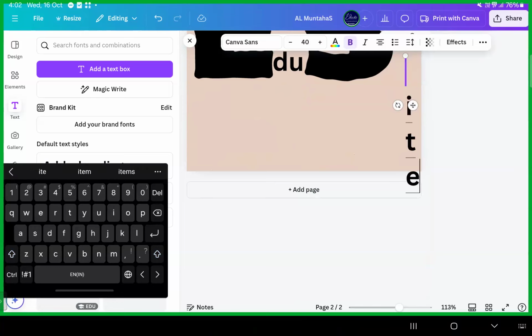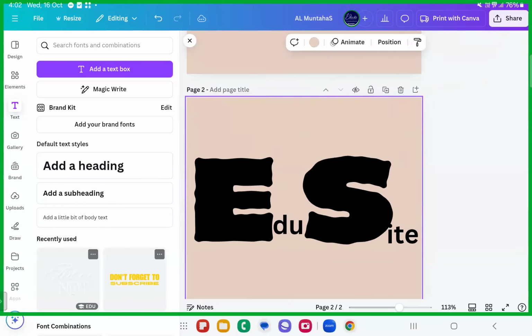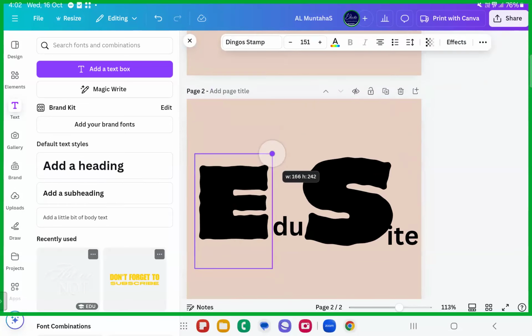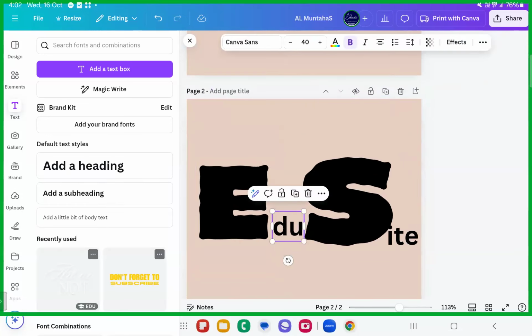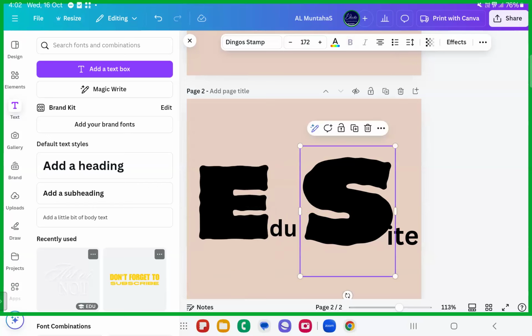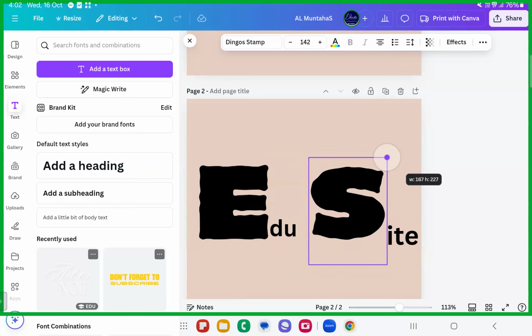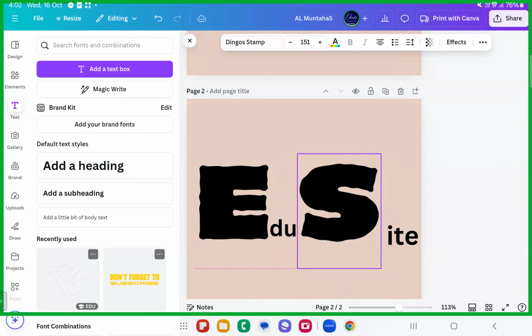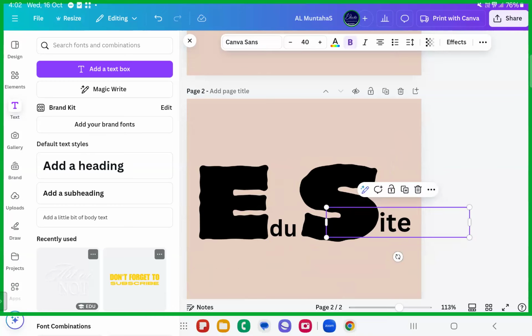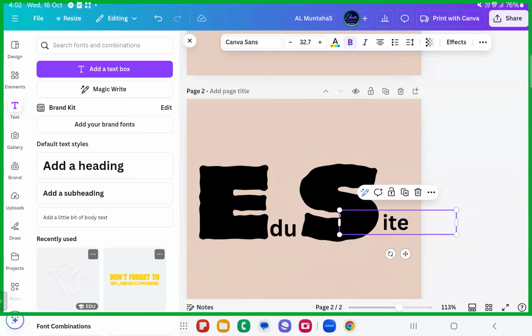I'll take ITE and give it a spacing like this. I'll make it a bit smaller because I want to adjust all the text inside this. This is 40 text size. This is 151, so I should maintain this at 151 only. So this is 40 again. This is 35. It should be 35 only.